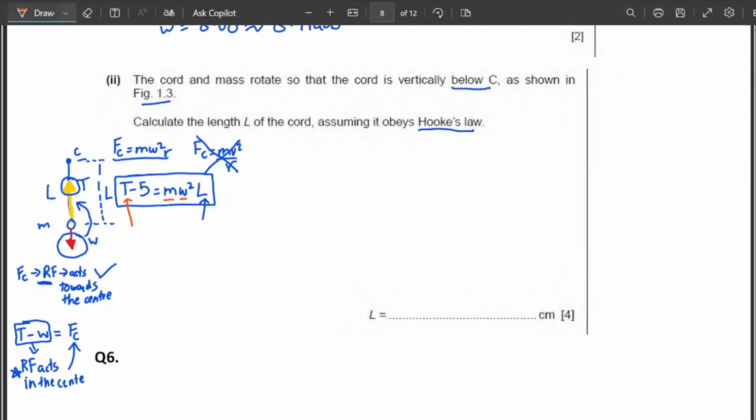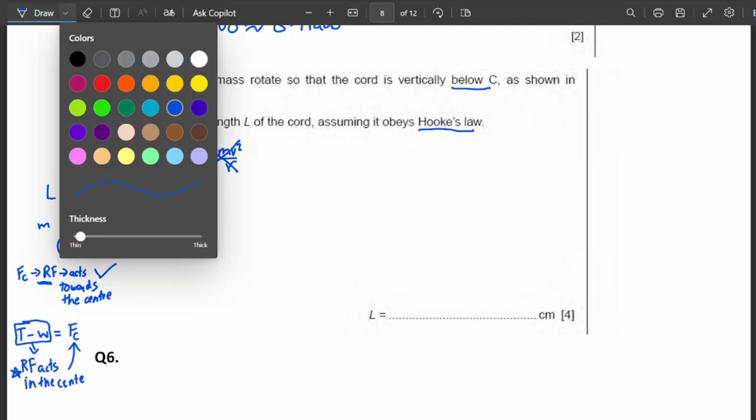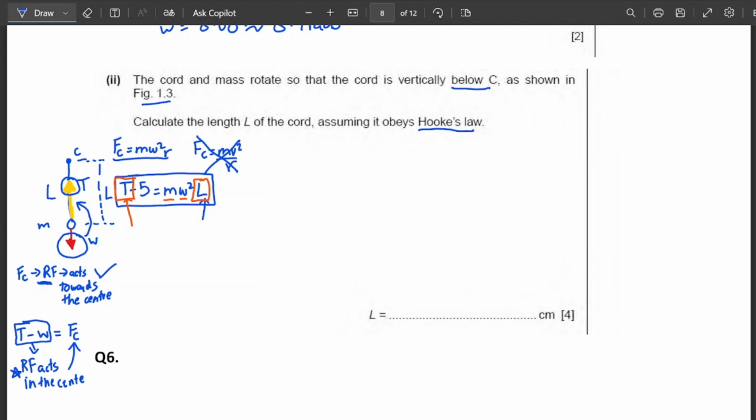But you know what is going to solve? If we had another equation with these two unknowns, then this would be a solvable system. Two equations, two unknowns, that we can solve using simultaneous equations. So that's exactly what I'm going to do. If you think about it, you're like, okay, how do I get tension? There is actually a way you can get tension.